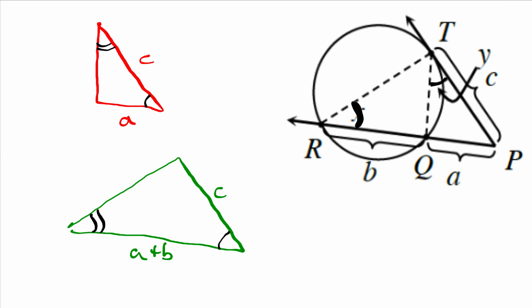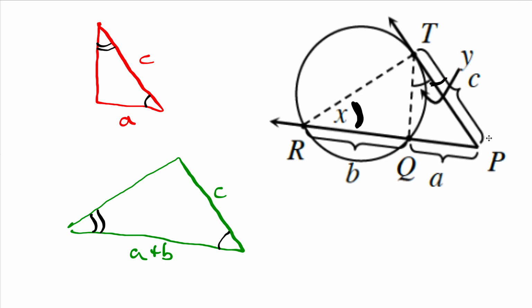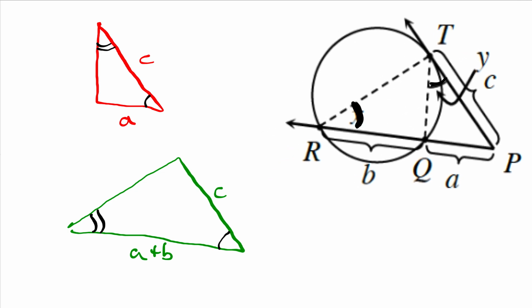So now if I compare some sides, just like I did before, because now I have similar triangles, I'm going to compare sides. Watch where I have the double marking and the single, and the double marking and the single. So A plus B compares to C. And then I have the single marking to no marking right here. So I have to start with the green one again. So it's going to be C compares to A.